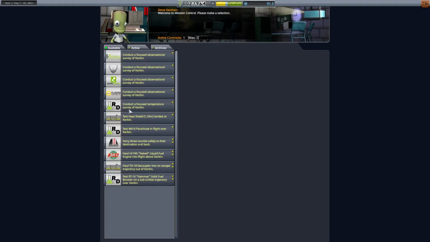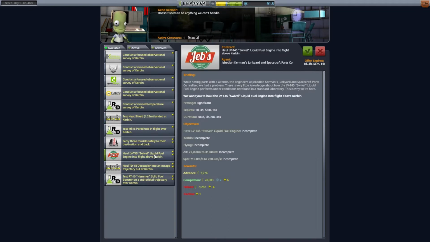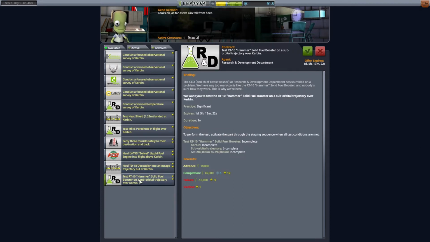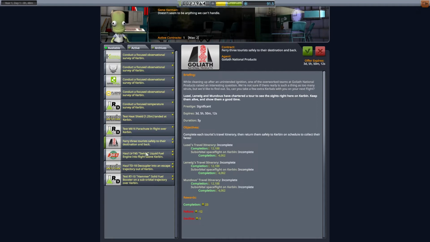Okay, so let's see where we can make a little bit of extra money. Test a heat shield landed at Kerbal. Does it have to be landed anywhere? Okay. Wow, look at that. We can already do, sorry, I'm not talking. I was reading.